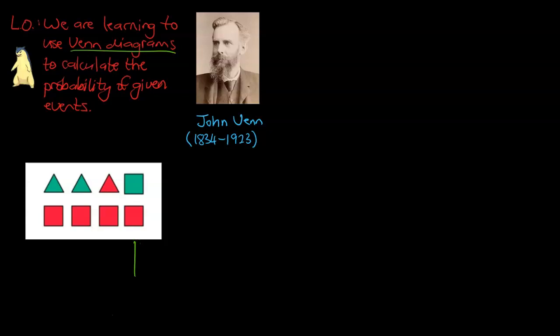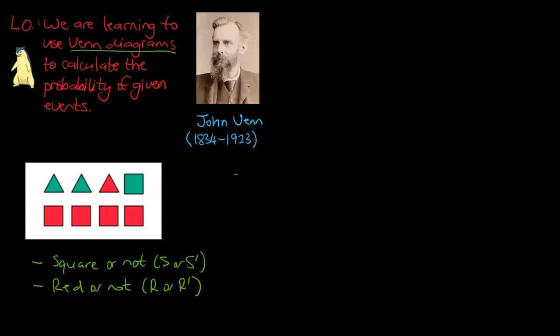Diagram here on the left, and you'll see some squares, some triangles, you'll see some red stuff and some green stuff. And what I'm going to do is think about the 2 variables that I'm going to measure, and there is a bit of discretion here, but I'm going to measure, is a shape square or not, so that would be S or S dash, and is the shape red or not, so that would be red or red dash.